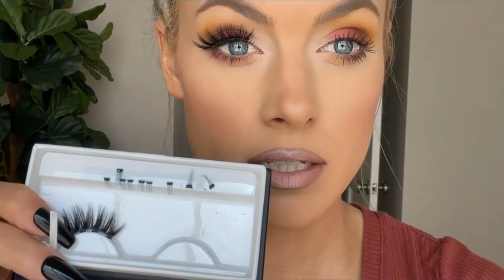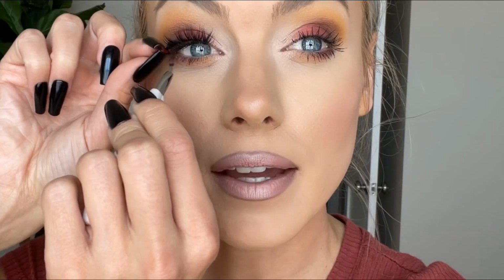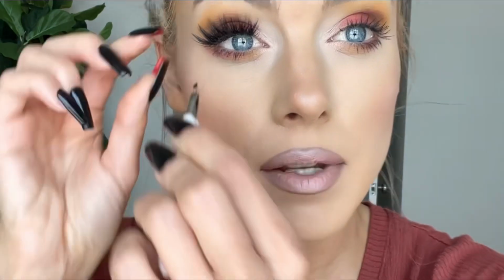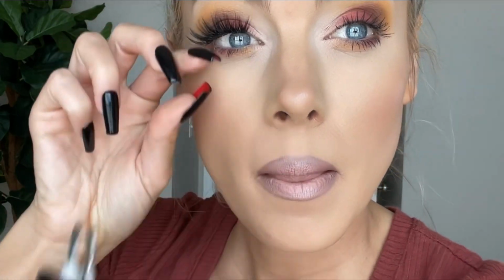We're just gonna set it on the top lid. Then, see these little anchor magnets? You're going to grab one at a time. Oh, there goes my box. Make sure the lash hair, I don't know if you can see that, see how it's facing up? Facing up just like the eyelash. Grab that little anchor, and then I just kind of like to turn my head so that my eyeball isn't in the way. Anchor here, I'm gonna tilt my head this way. Anchor clicks in, oh, there we go. Bam! We have an eyelash, makes the biggest difference ever.